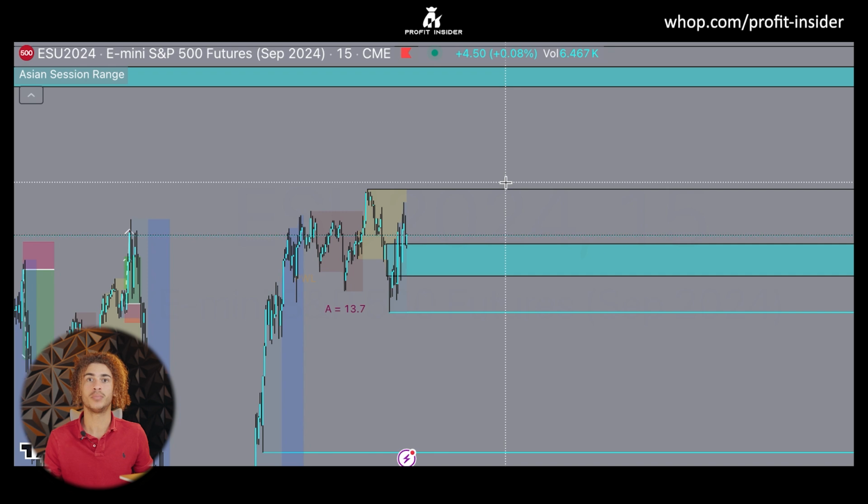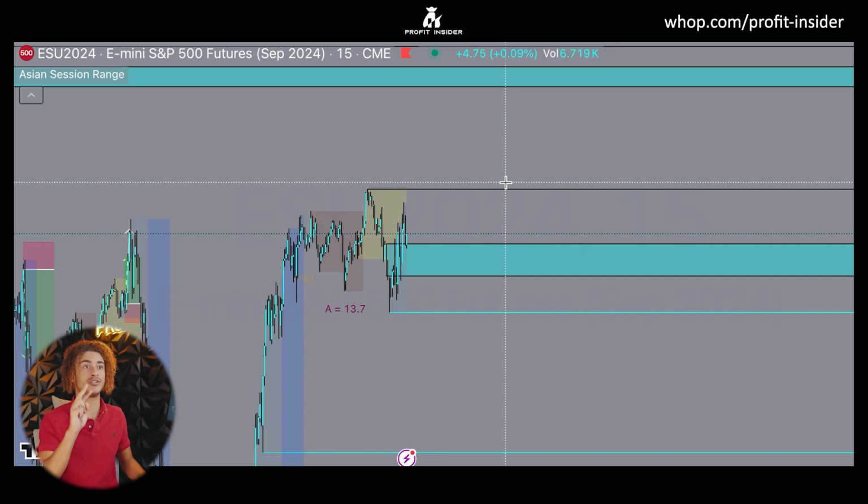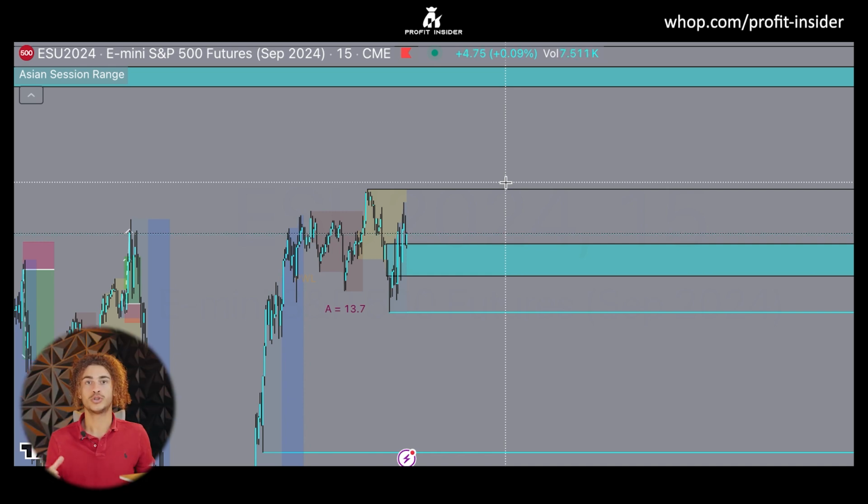The reason these session opens are so important is because this is where a lot of the orders are. The market is moved by 2 things, bid orders and ask orders, buy orders and sell orders. When you're trading the New York session open and you have it marked out, you know that there's going to be a lot of volume around these areas, so price is likely to have a large reaction.